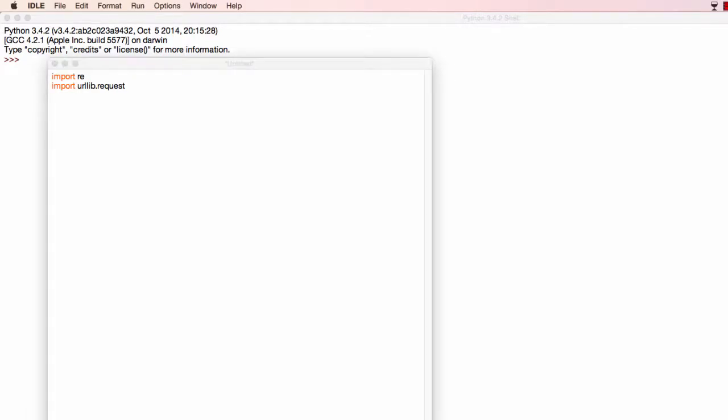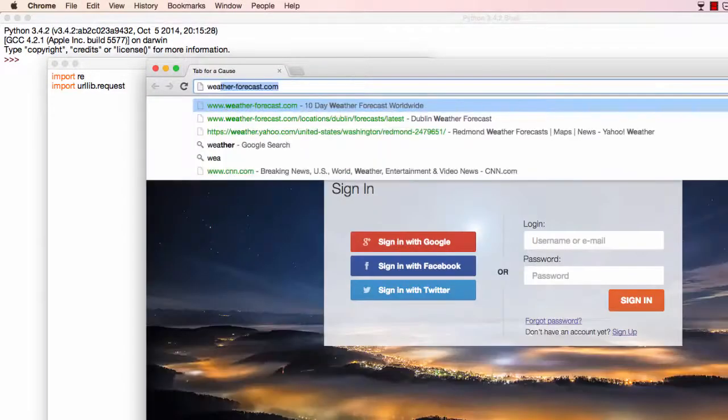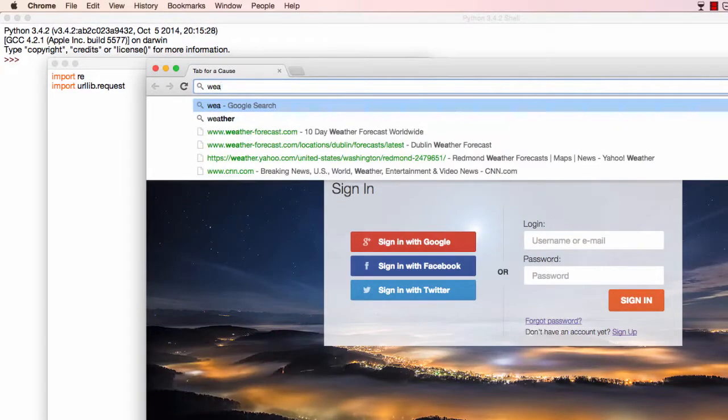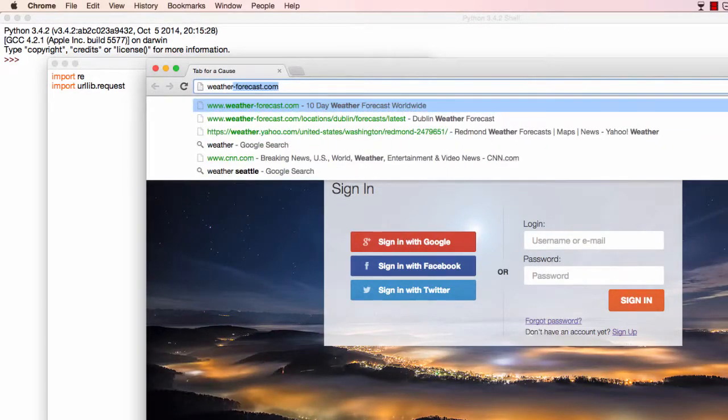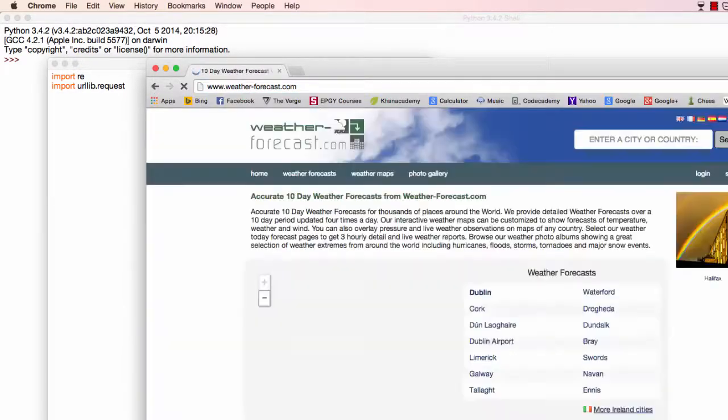Let it load. All right. So here we have Chrome. The website we're going to use today is called weatherforecast.com.